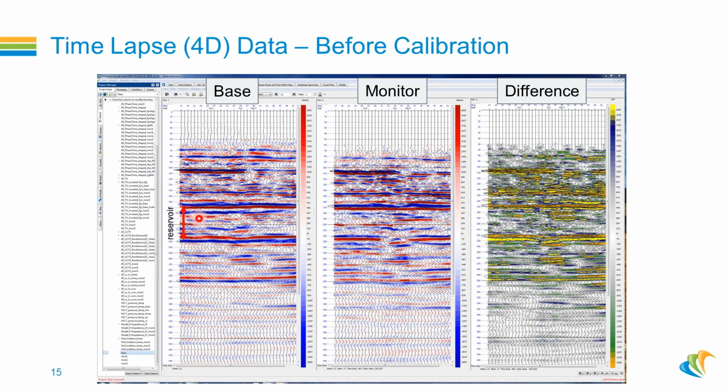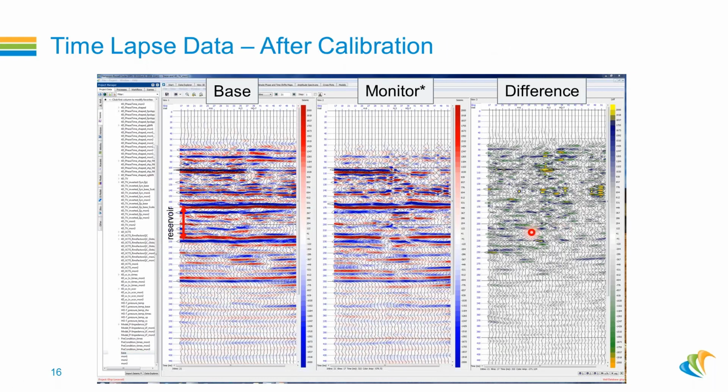But these are not real effects from the production. These are just because of the acquisition and processing difference. But after calibration, those will be removed, and I can just see some variations here, which is related to production effects. So above the reservoir, I just reduced all of those differences, and below the reservoir also reduced all of those variations.